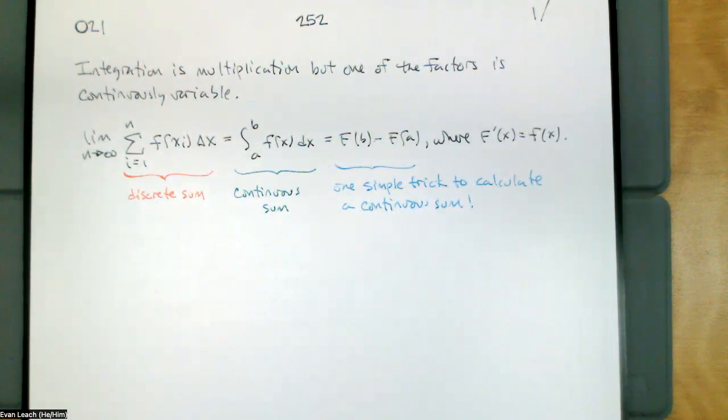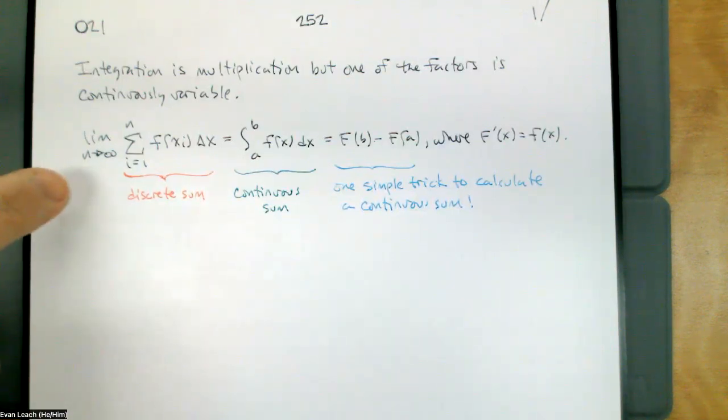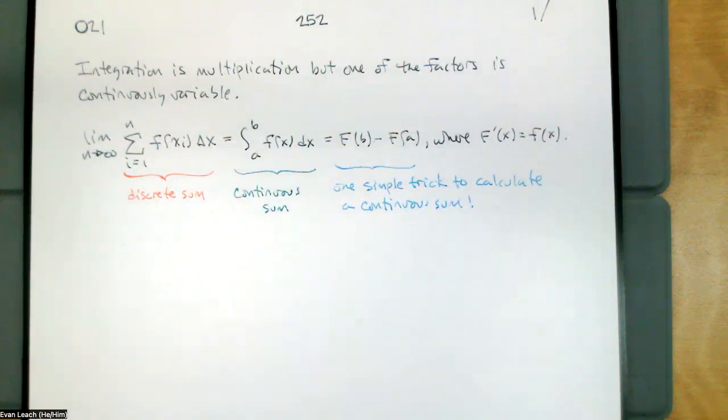And then we do the calculus thing and think, what would happen if we had an infinite number of rectangles that were infinitely thin, but not zero thin? So our thinking is we start with our discrete sum. We apply calculus, taking the number of rectangles to infinity. That gets our continuous sum in the definite integral.